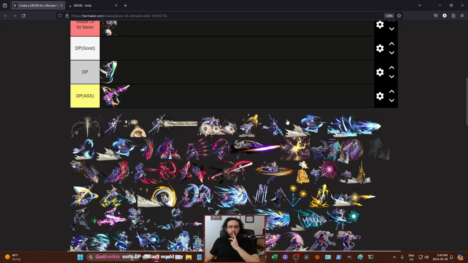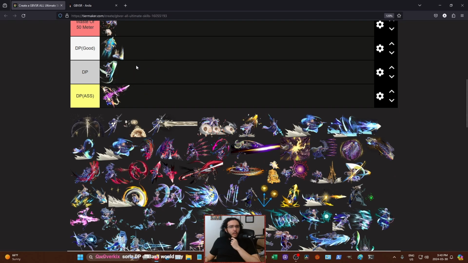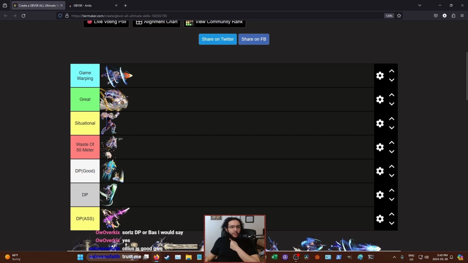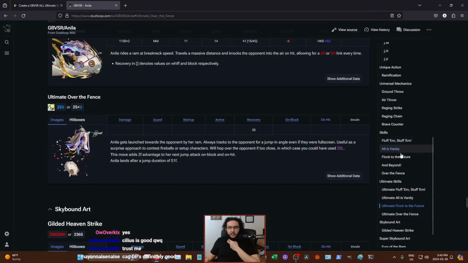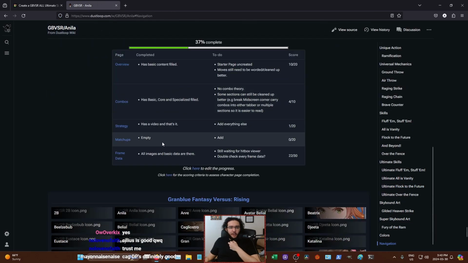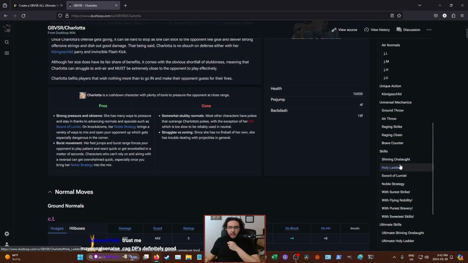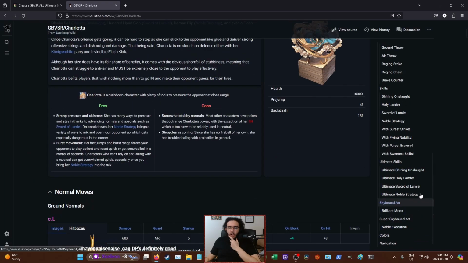I'll take Charlotta's. And Zoe's too, I would say, because it's her only DP, but it's a little trickier to punish, maybe. Yeah, Charlotta's has the thing where it's supposed to be a charge motion, but it isn't. So it's like minus 6 on block or something, isn't it? It's some ridiculous number on block. Any DP that can somehow be safe, I think, is good. Yeah, if it's difficult to punish at all, I think that's good.